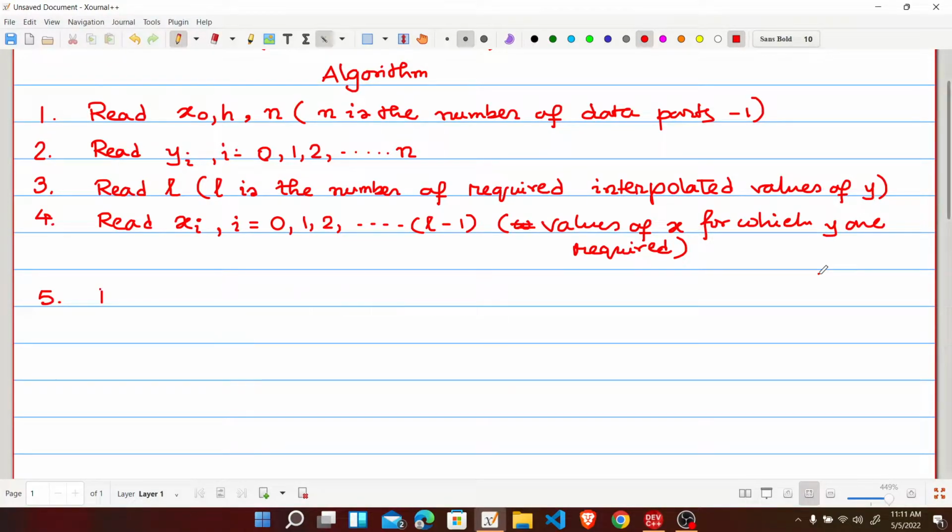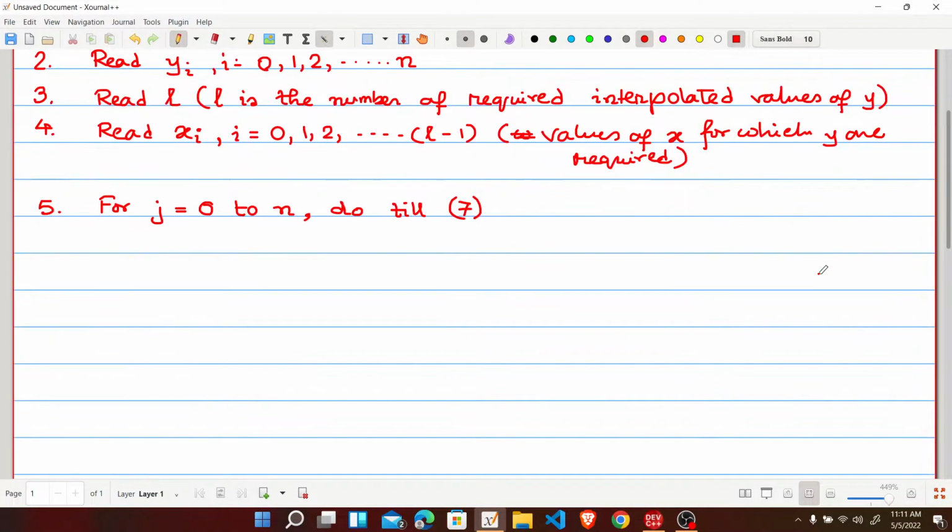For j is equal to 0 to n, do till 7. We have not described step 7 yet, but we will discuss it now. So for j is equal to 0 to n, do till 7.